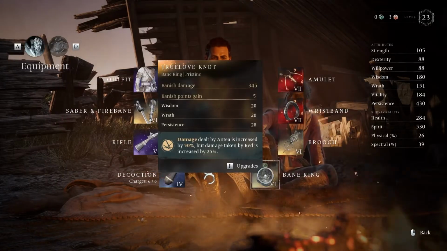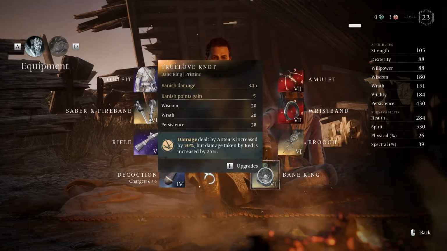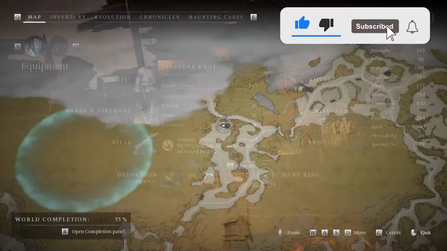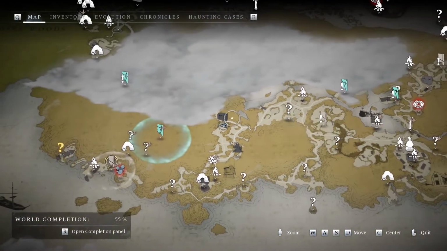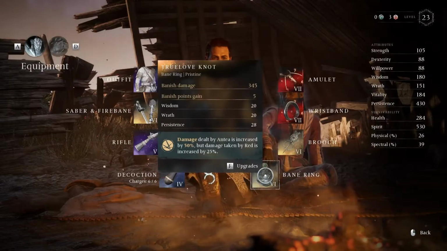Moving on, we have the True Love Knot, and this one is going to increase Antea's damage by 50%, but it's going to make Red take 25% more damage. It's just a straight up damage increase for Antea. It's really nice. Again, it has Wisdom, Wrath, and Persistence, really good stats that you need. But yeah, that's going to be the Bane Ring.